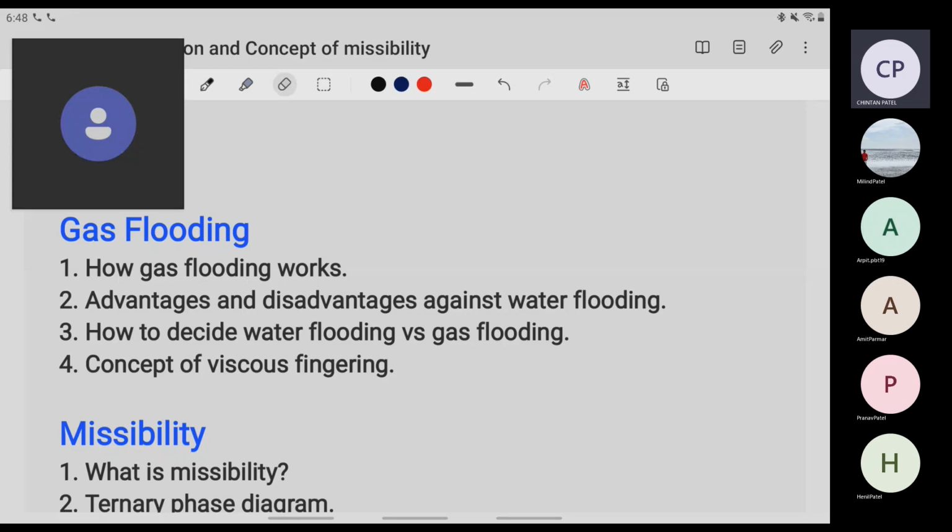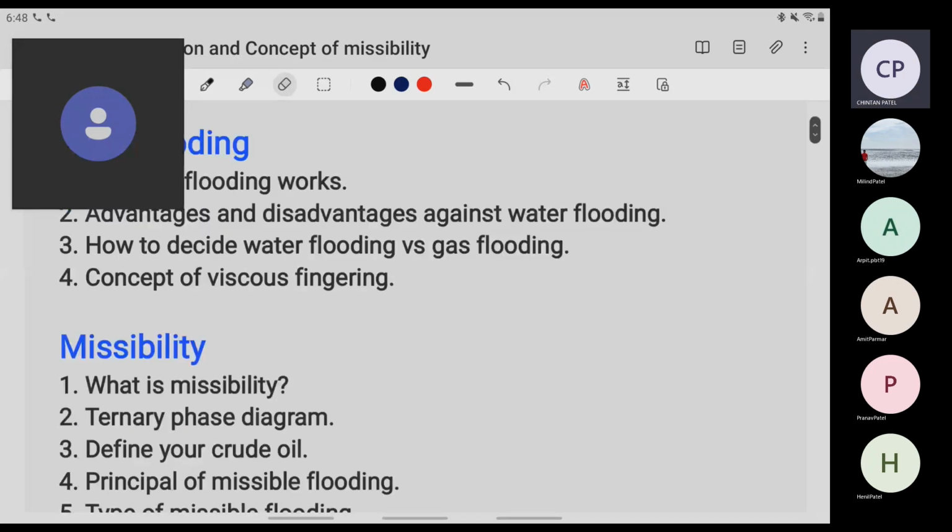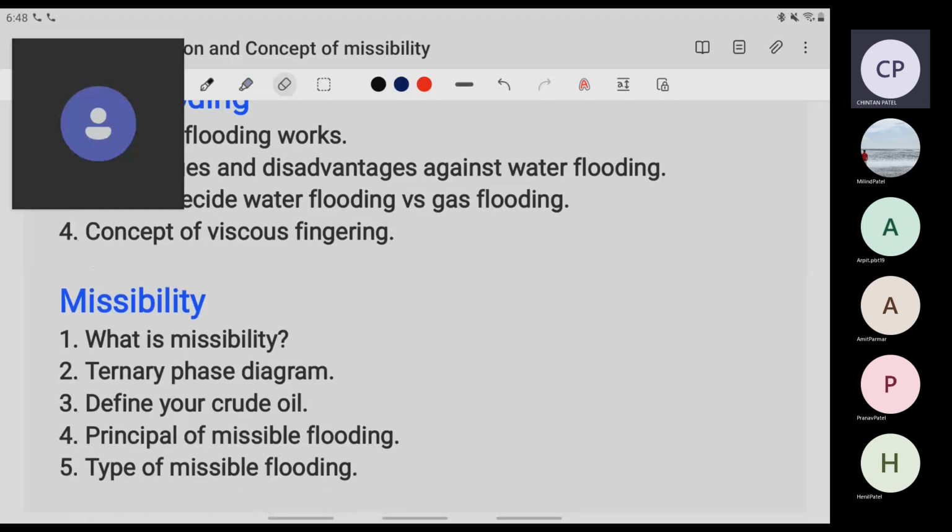So if you have any doubts or anything you want to know, otherwise we can move forward to the miscibility topic. No, sir. No? Okay, good. So just try to read these two topics from that book. You will have time till tomorrow's class. Tomorrow is again Sunday, and I don't think anyone would like to read after this lecture, but just try to read at least the water flooding theory and gas flooding theory from that book, or you can follow any other book also. It is good. When you go through that book now, you can easily understand whatever is written inside it and the concepts. Any doubts, you can note them down and ping me, or we will discuss them in the next lecture.